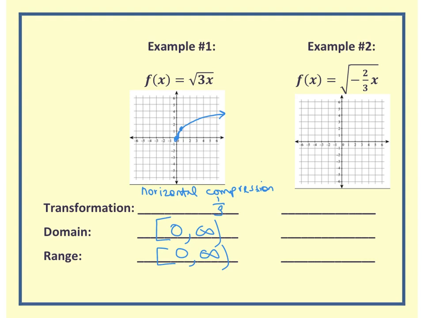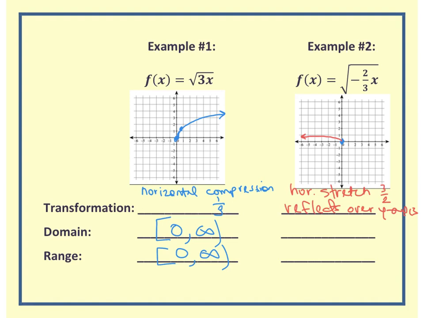Now the next one, I'm going to want you guys to really think about this, okay? So this graph starts, they all start at (0, 0) because it did not shift left or right at all. Now guys, it caused a reflection over the y-axis, and it caused a horizontal stretch of the reciprocal. So I wrote it down there. Again, a horizontal stretch by 3/2 because you have to take the reciprocal. And it caused it to reflect over the y-axis. So a horizontal stretch is like a vertical compression. The graph gets skinnier and goes the other way.